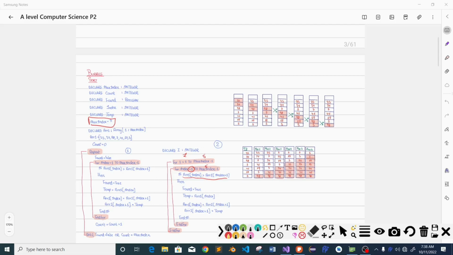Index becomes 2, so this is 1 2 3 4 5 6 7. Index 1, okay, no. Now we have come to index 2. If index 2 is greater than, no, it is not. Go to the next one. Okay, we have come to index 3. If index 3 is greater than, yes, it is greater than. Okay, if index 3 is greater than index 4, index plus 1, so 3 plus 1 becomes 4. Okay, if index 3 is greater than index 4, then found is equal to true.